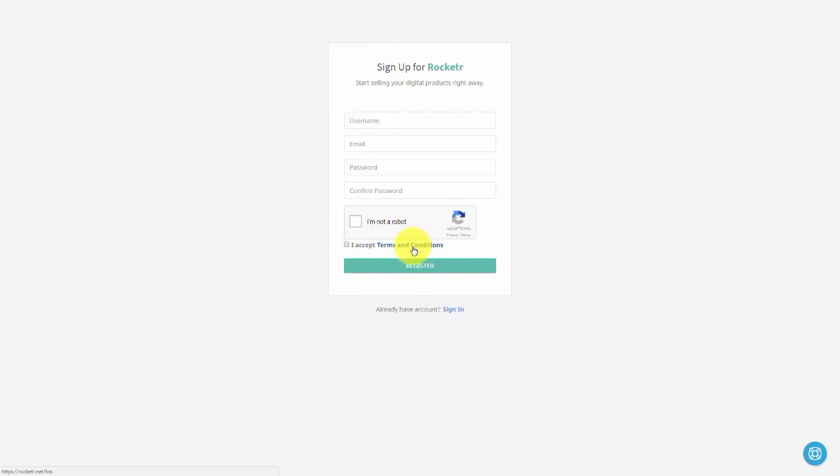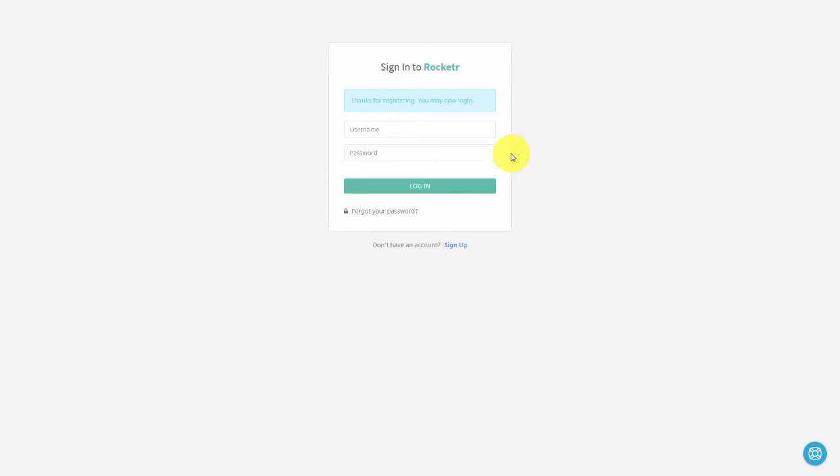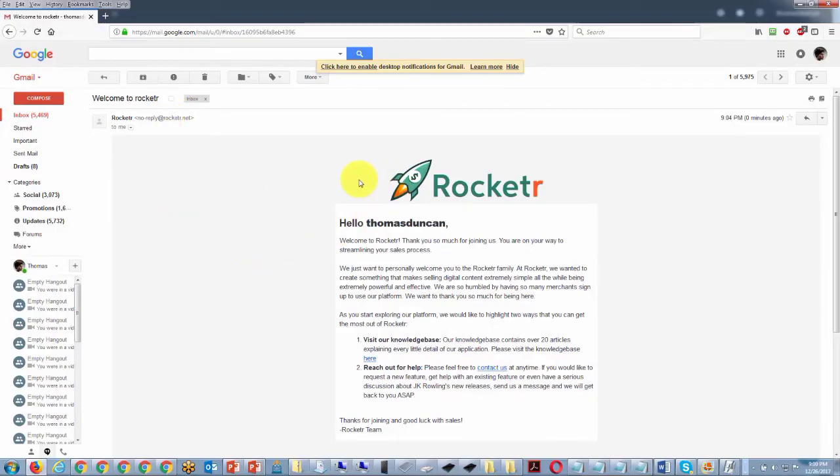Of course, make sure you read thoroughly the terms and conditions to make sure that they are what you would want them to be if you're going to be doing business on this platform. Once you've read the terms and conditions, you're going to click I am not a robot, and then you're going to click Register. Once you've done that, you are going to start the process by typing in your username and password and logging in. Once you've done that, you should get an email in your box if you have set up your email correctly. Now, this is not going to be a confirmation email, so you won't have to worry about that, but you will want to place this email someplace safe where you can remember it.